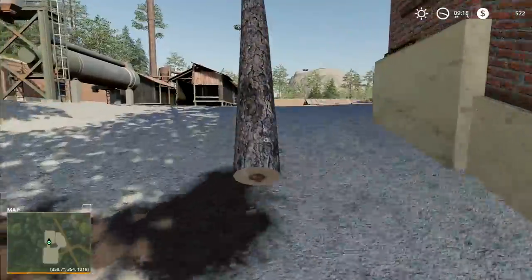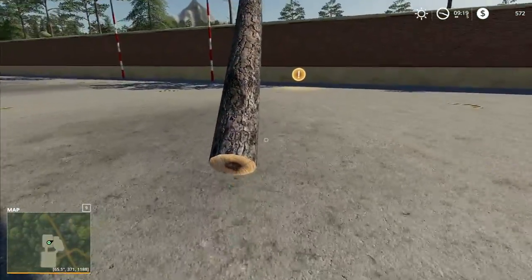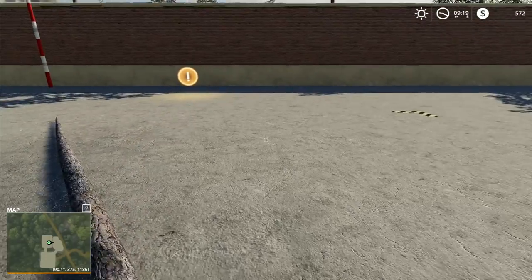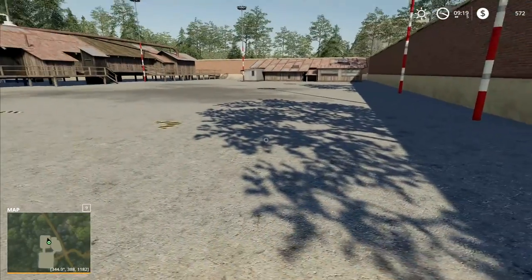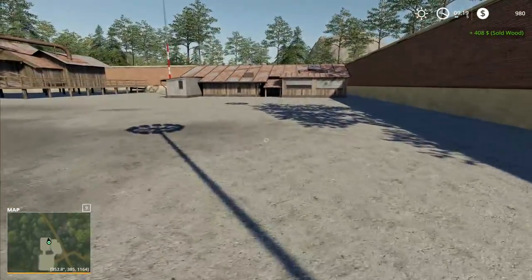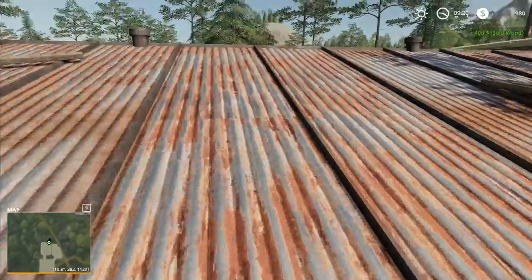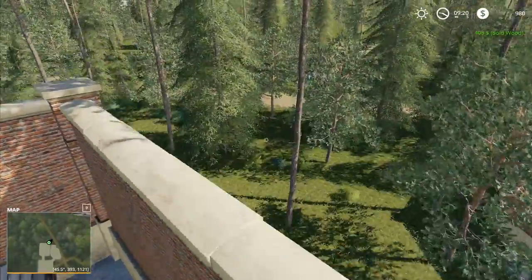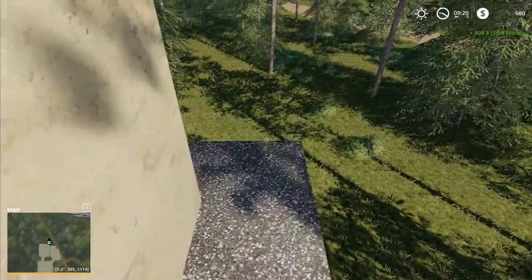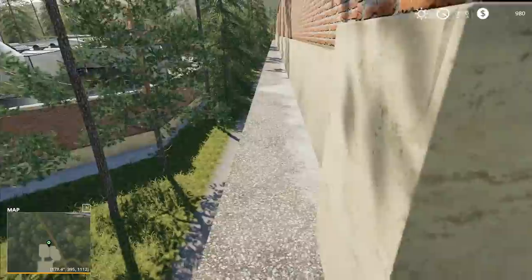There's a link in the description down below to the actual map, which I think includes a link to his Facebook page. I think I've included that. I will be including that, I should say. Right, 400 there. So we've made our first 1,000. We can climb up here. Oops. Okay, I didn't actually mean to jump right out over. My parkour skills leave a little bit to be desired.